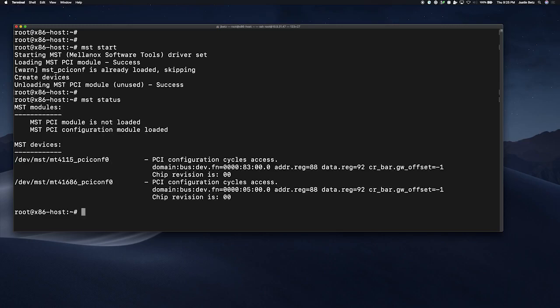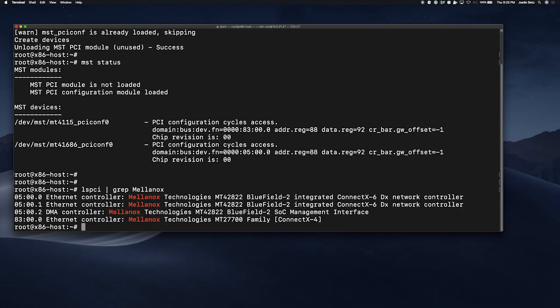If there are multiple entries, reference the PCI index here against the lspci tool, using grep to search that output for Mellanox.